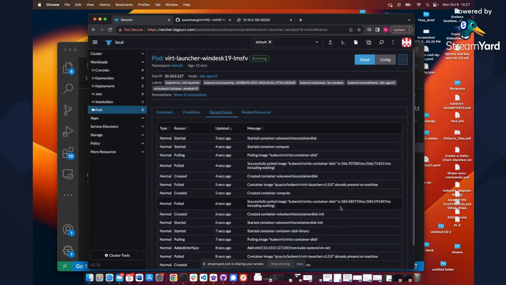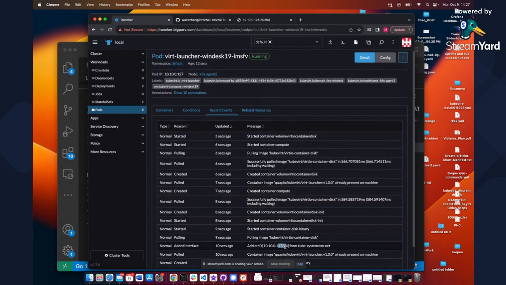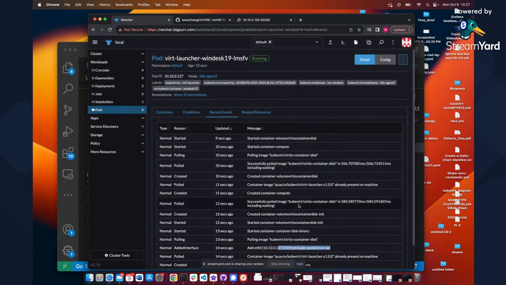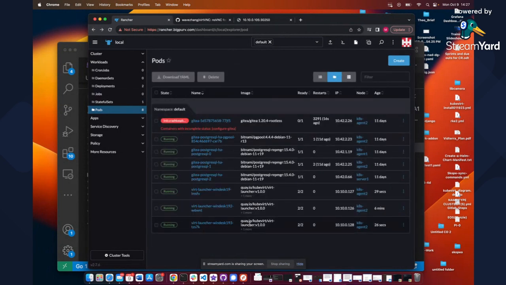We look. We notice that it pulled a 127 from our Kube system VMnet. For some reason, it's looking for that default network attachment definition first, which, I mean, it's not wrong on it. Even though we define default, it needs to look inside of that Kube system namespace because it needs to use it to come up for the pod traffic and networking.